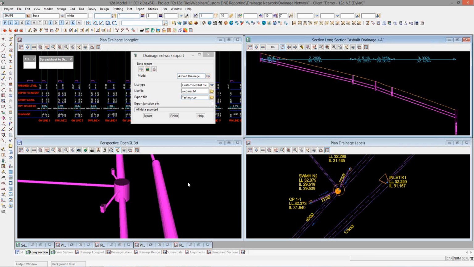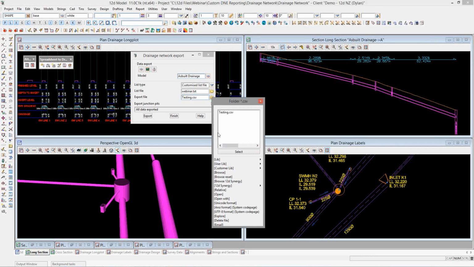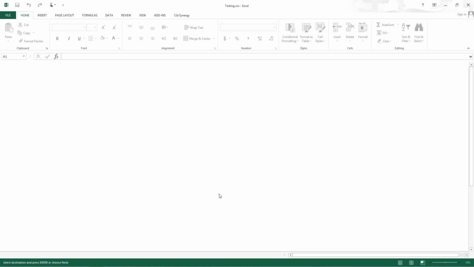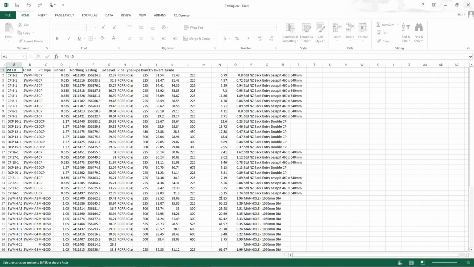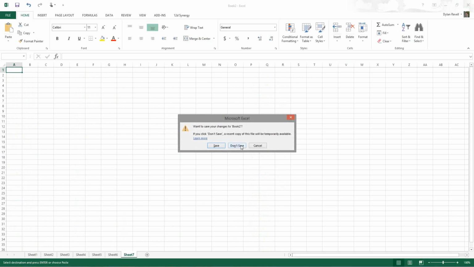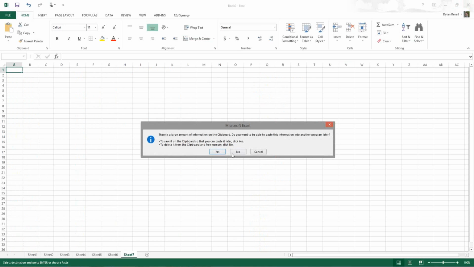Well, actually, no, not back into a spreadsheet. What I'm going to do is open that up independently because it's a CSV file in itself. And you'll see it's opened the testing.csv file in the order using the customized list file that we've just created in the training demonstration, and it's very easy to do.